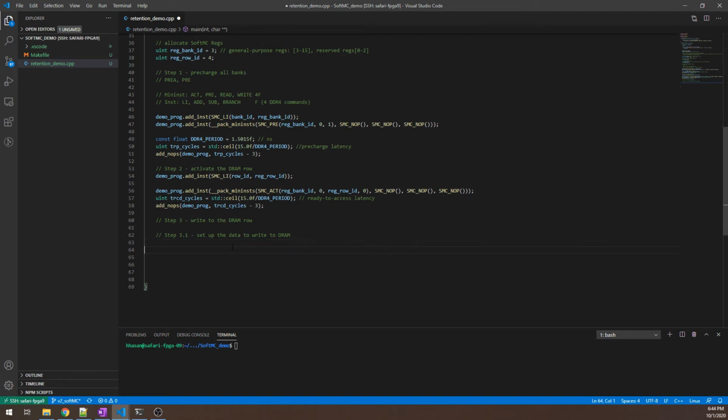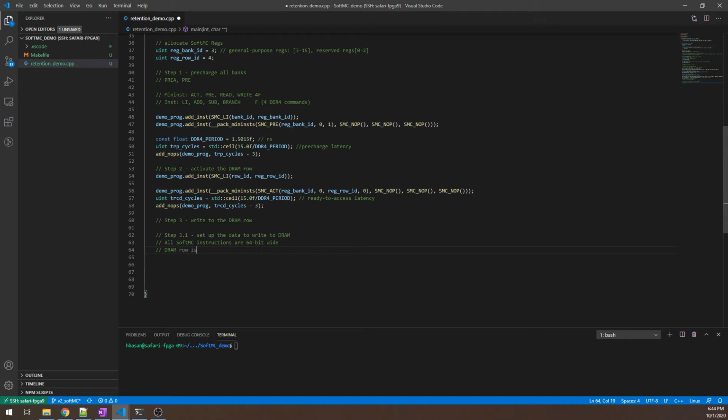So in SoftMC, all SoftMC instructions are 64 bits wide. They are encoded using 64 bits. For that reason, we cannot pass all the data that we want to write to one DRAM row, which is 8 kilobytes in size.